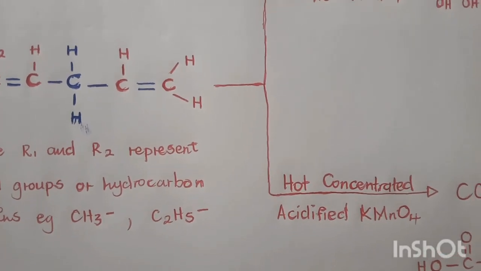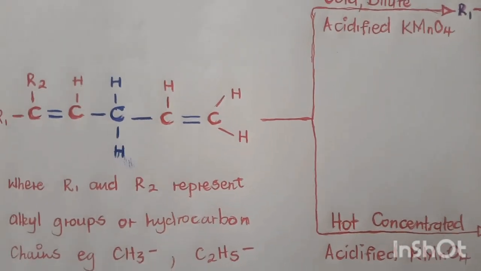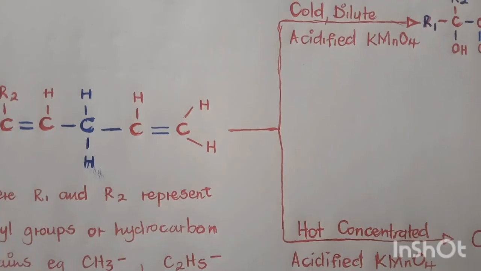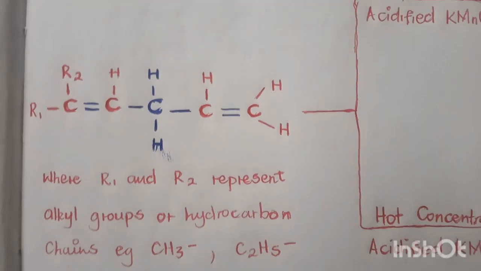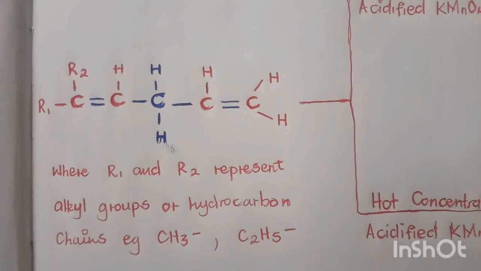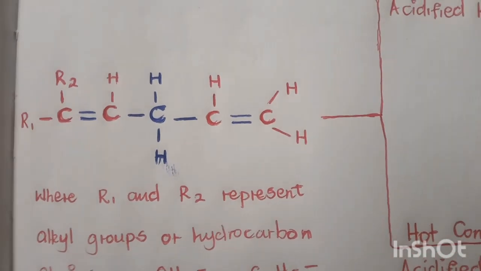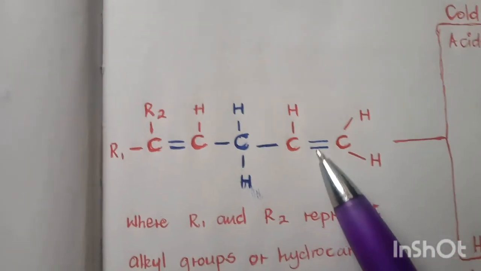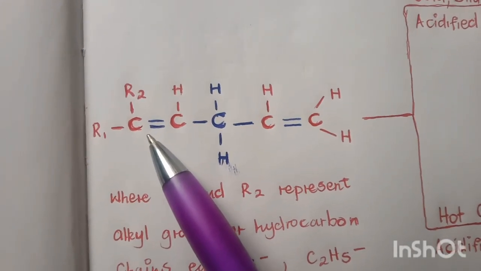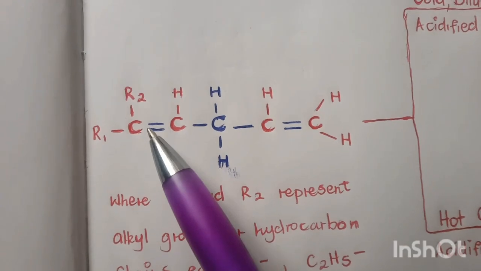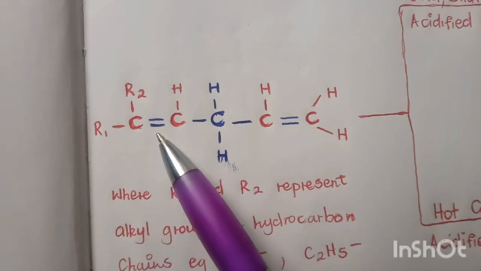Now, each of these oxidation processes gives different products. So, for example, if we were to oxidize this alkene that is given on the screen, it has two double bonds. The first one being this one, and the second one is that one. Now remember, we said that all compounds that have got a double bond are regarded as alkenes.